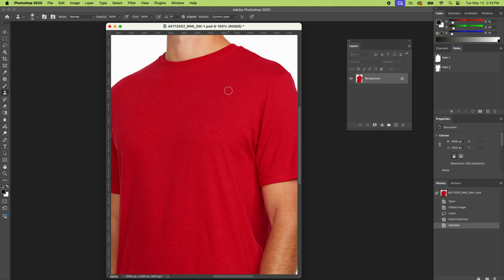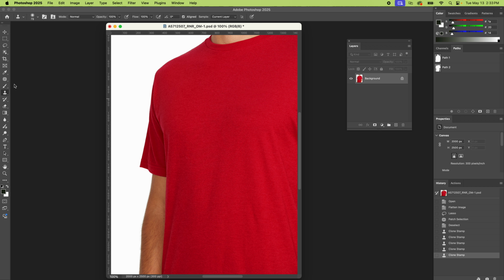So the stamp tool, and sometimes you just use the combo of both and you just go over the little edges. So with those tools combined, yeah, see, I'm doing that, I can see the edge, but not anymore. So with those tools combined, the stamp and patch, I mean, you're good to go.